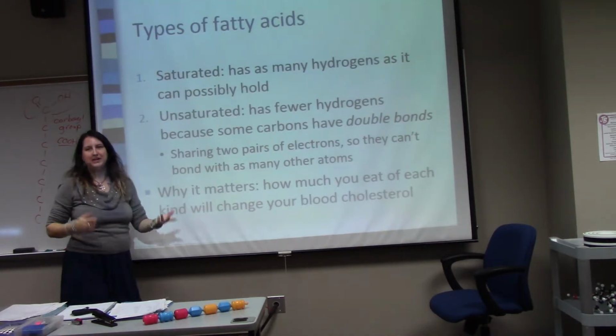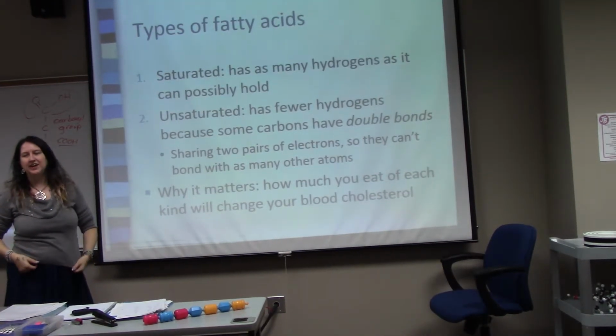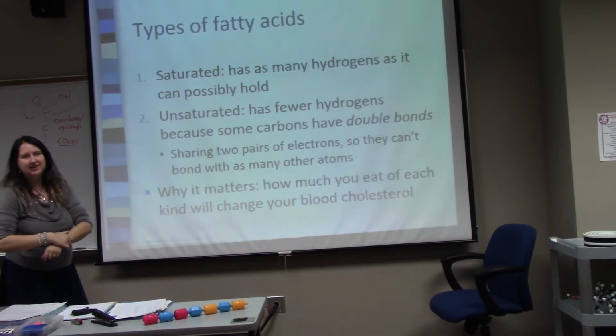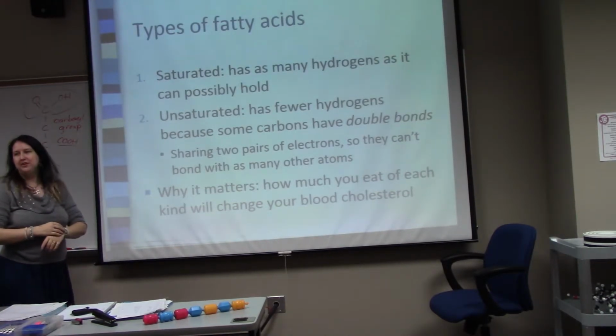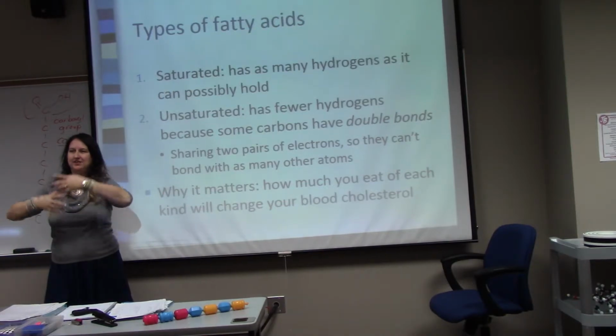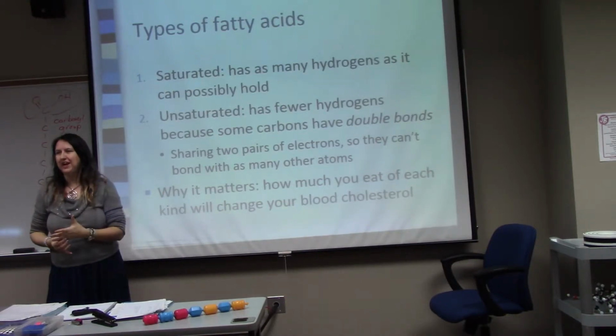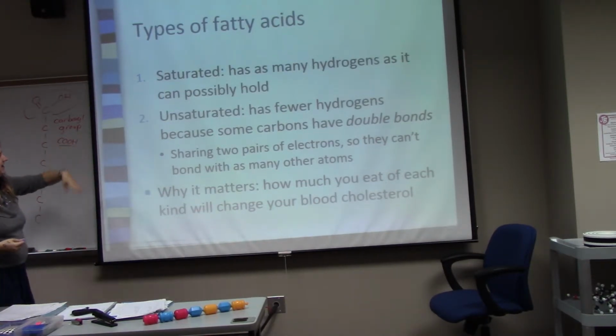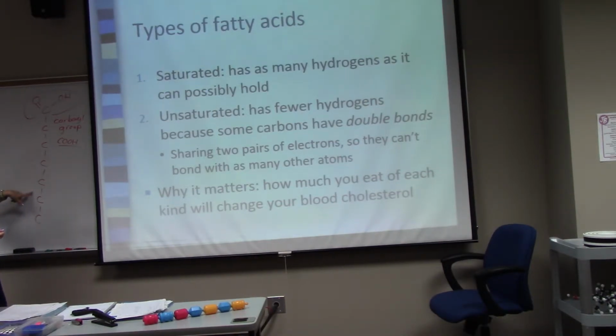Fatty acids can be classified as saturated and unsaturated. When you talk about a sponge being saturated, you mean it has sucked up all the water it possibly can. A saturated molecule has as much hydrogen as it possibly can, which means we've got our carbons in a chain, and where they're not holding on to each other, they're holding on to hydrogens.